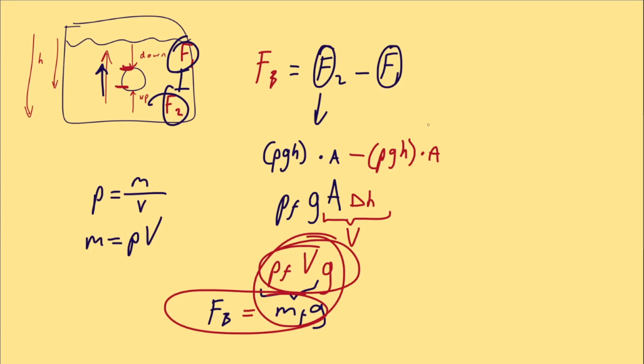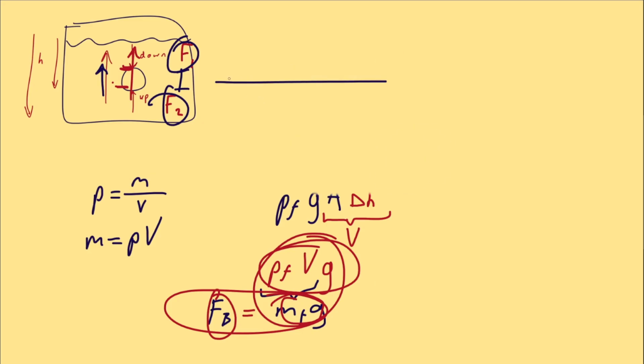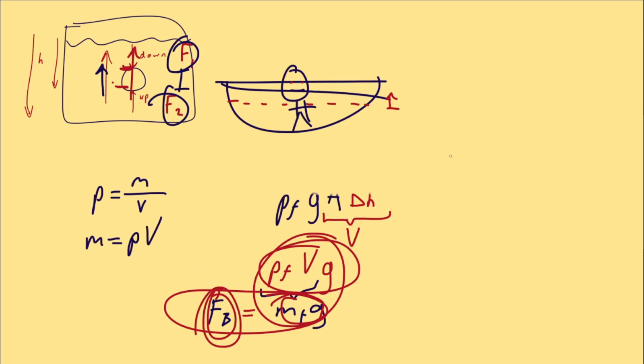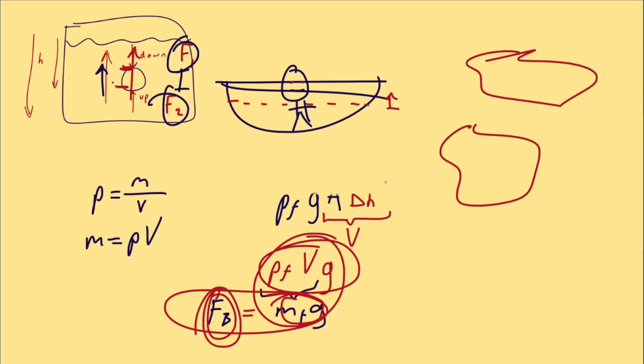This is Archimedes' principle. Archimedes was a genius from ancient Greece. And what this equation tells us is that the buoyant force on an object equals the weight of the fluid displaced by the object. So imagine a bathtub, and it's got a certain amount of water in it. When you hop in the bathtub, the water rises. That's the fluid displacement: the amount of water that had to rise to compensate for you sitting in the water. And the weight of this amount of fluid is equal to the buoyant force. Archimedes' principle is valid regardless of the shape of the object.